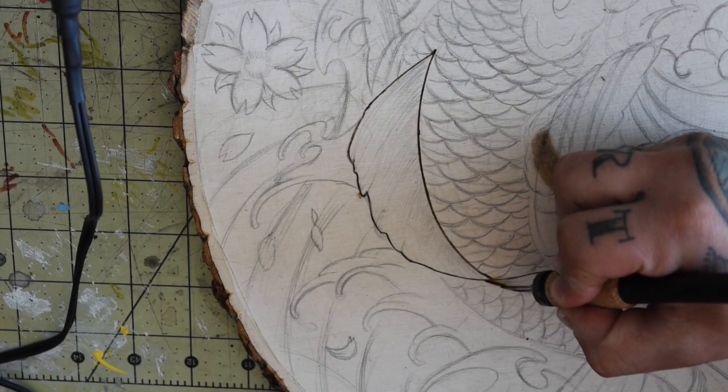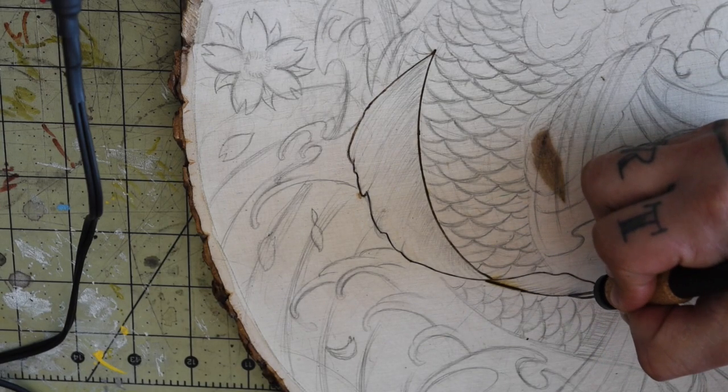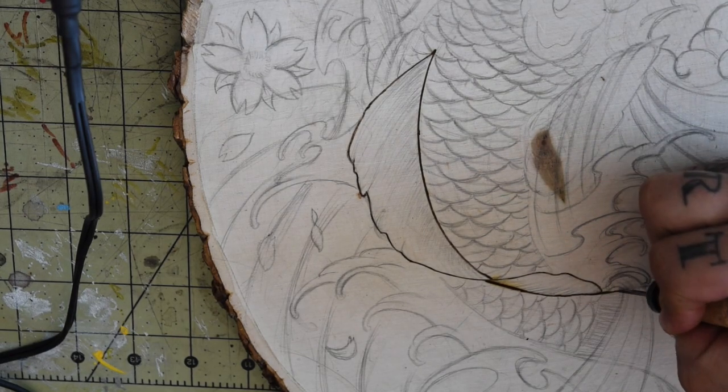So I'm finally working on my main piece now. I'm using the blade tip and a heat setting of about 4.5. At this temperature, I'm able to find a pretty good rhythm and get my timing down pretty well.